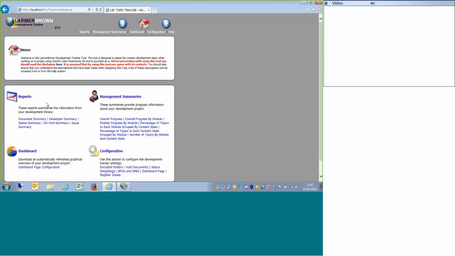There's other functionality in here, but hopefully that's given you an understanding of the key things we can look at in terms of the reports to help me manage my team of developers, and the reports that can help me summarize in real time. Remember, we're working in a collaborative tool, so information is in real time, so this is exactly the state we're in. I don't have to go and pull it from spreadsheets or anything like that. So again, that's a key feature.